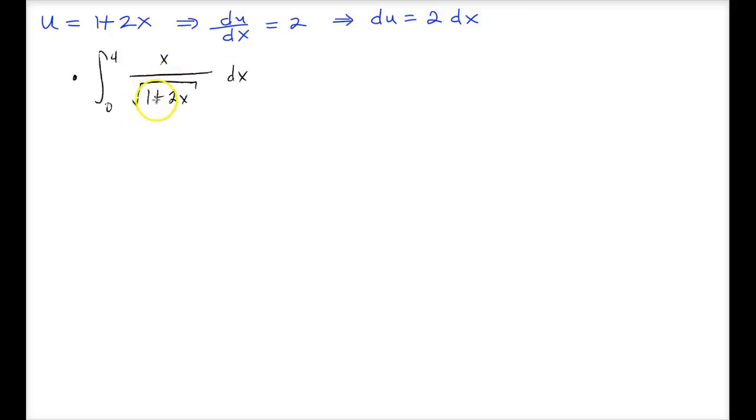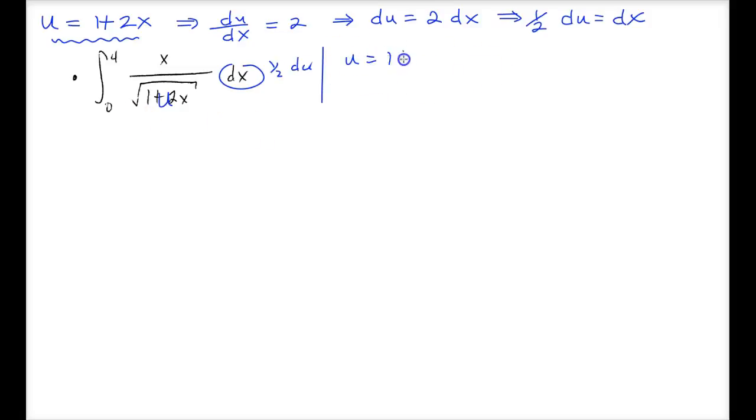Now notice here, we're going to be replacing all of this with u, and we have x times dx here, but here we see we only have a constant times dx. So when we divide both sides by 2, we're going to have 1/2 du is equal to dx. So here we can only replace this with 1/2 du. We still need some way to write x in terms of u. Well, what we also know is that if we take this equation and solve for x, then we'll have a way to express x in terms of u.